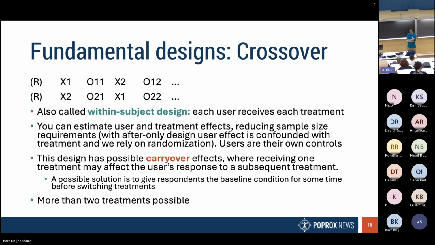Okay, now in the next week or next month, whatever the periods are, I flip that around. So I cross it over so that the first group now gets the second treatment and the second group gets the first treatment. So now you have a very strong basis of comparison because you're seeing how I, the user, respond to treatment 1. You're comparing that with how I, the user, respond to treatment 2. All right? So these are very strong designs.